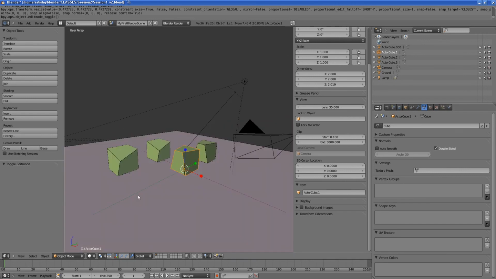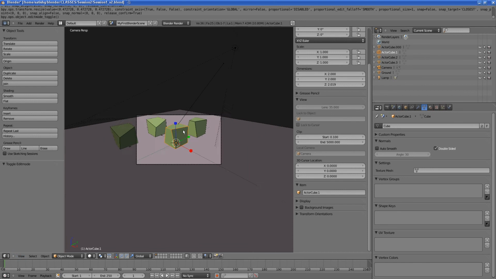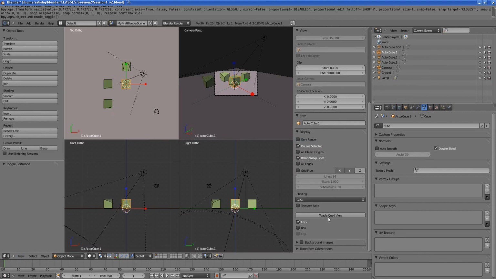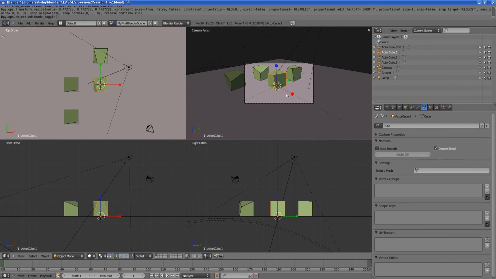So let's just frame the camera. View and camera. Now let's move the camera a little bit so that we can see all of them. Let's toggle quad view and link the right, front, and top views, and press the T key to hide the tool shelf and the N key to hide the property panel.